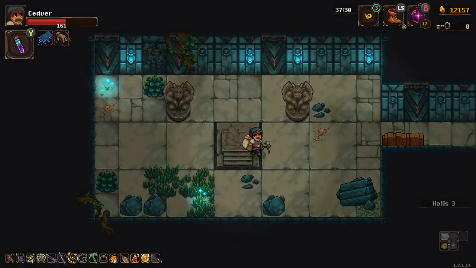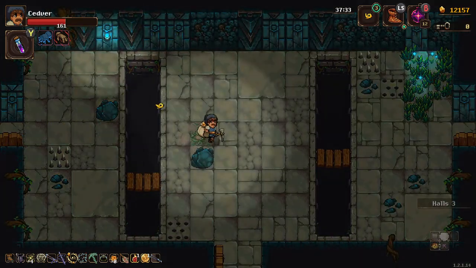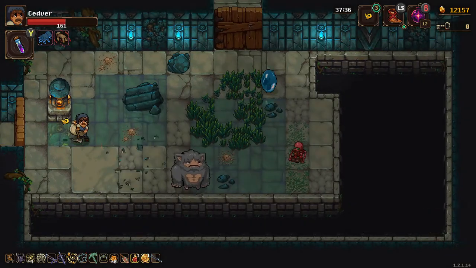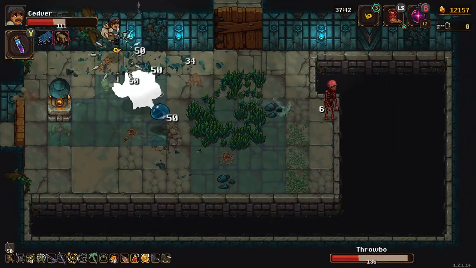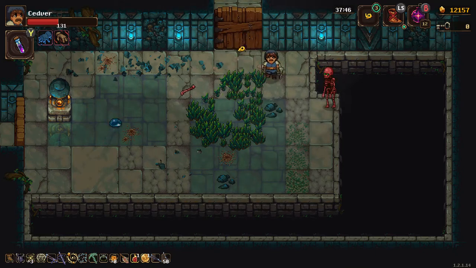Meat cleaver! Oh my god, survivability just went right up. Thank you. I would love to get more meat so I can eat and heal. Need the healing. Desperate for the healing. Stop. Oh my god. Ah, stop. Yep, look at that. Already procced. Nice.